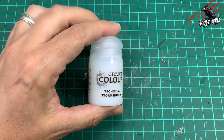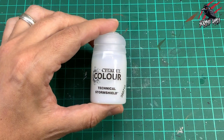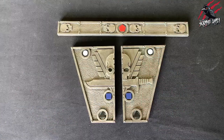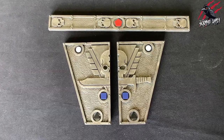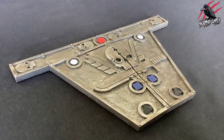If you want to protect it when it's completely dry you could use Technical Storm Shield which is a matte varnish, or any matte varnish, to completely protect it — because it's going to get handled a lot and it's going to get a lot of use. And there we go, that's our Kill Team Combat Gauges painted. Nice, quick and easy to a tabletop ready standard and it makes it really clear what those different shapes and colours represent. Really happy how this turned out.